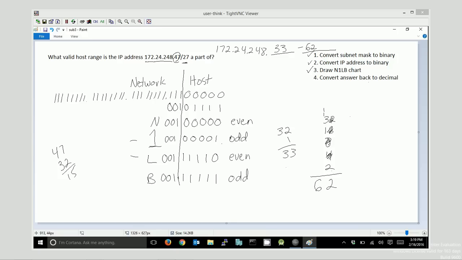So my answer for my valid host range for the network that this address is a part of is 172.24.248.33 through 62. And one more last check that I need to make sure fits: the 47 is within this range. So it looks like that answer is correct.